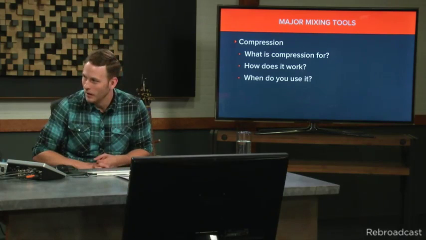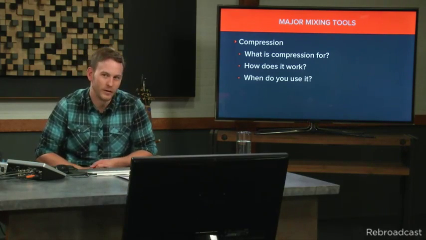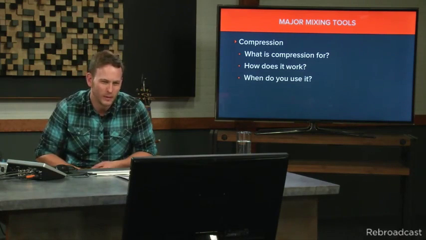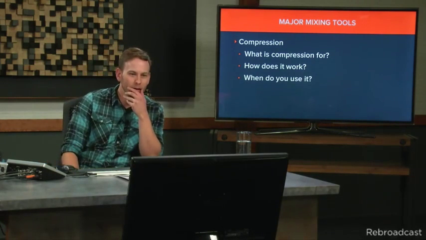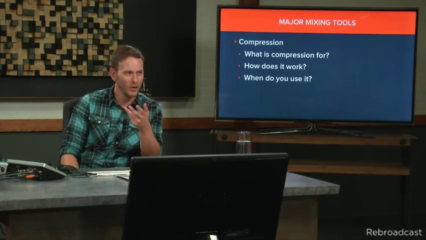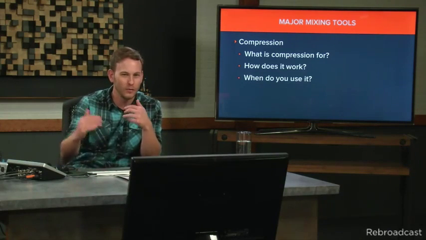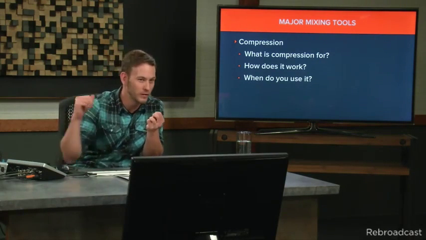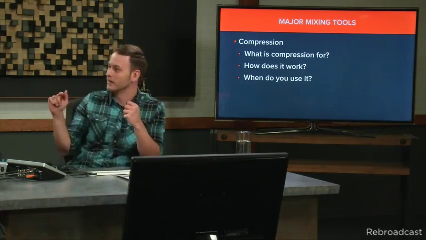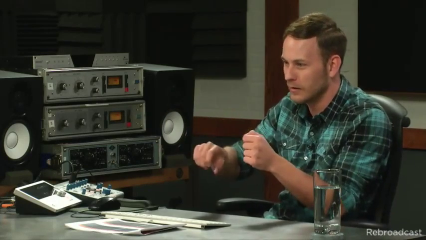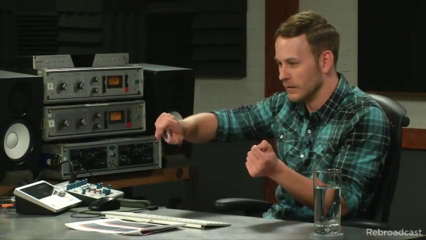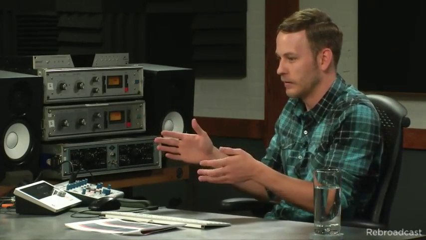Then Jeff's like, well, how fast do you want me to turn it down after they actually hit the note? That's a good question. And I say, you know what? Right away. As soon as it hits 10 dB, I want you to turn it down right away. That is attack. So as soon as it hits 10 dB, he turns it down immediately. If you're turning it down too quick, you turn it down a little bit later. That would be adjusting the time of the attack. So when it actually is engaged is the attack.